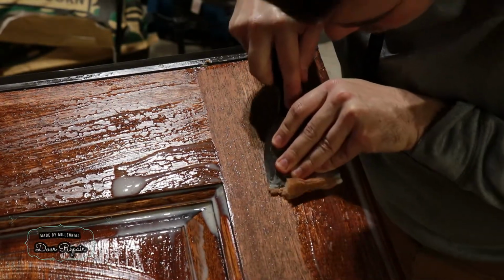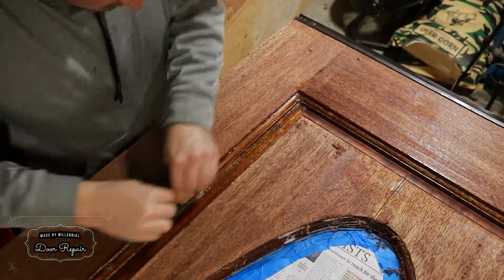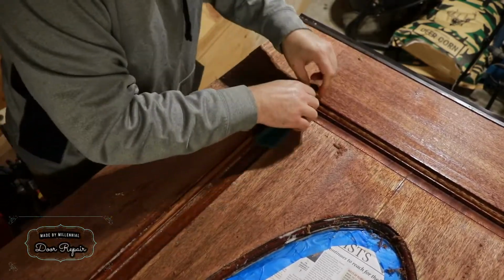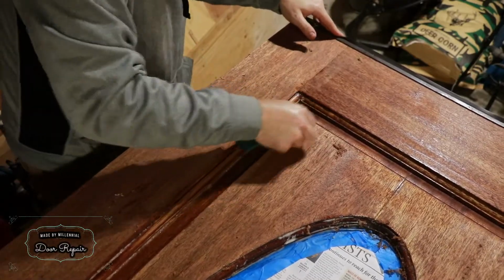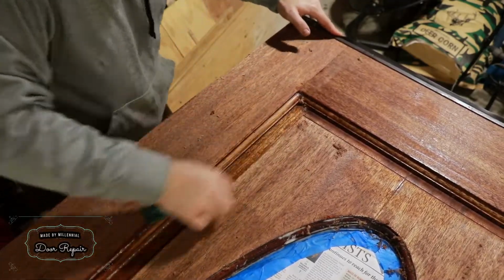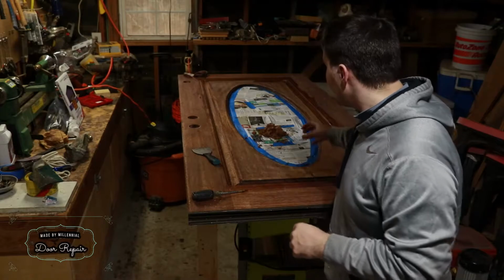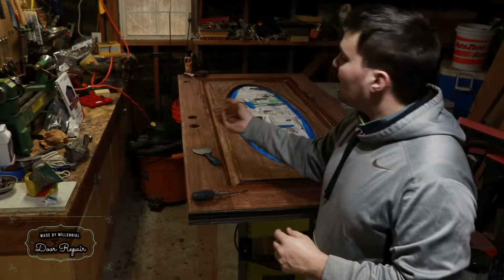Once you scrape all the straight pieces of wood, you can get in with a Brillo pad or some steel wool to clean off any of the contoured sections. There we go. The paint, or lacquer in this case, is completely stripped off. I have a ton of this crap to deal with.